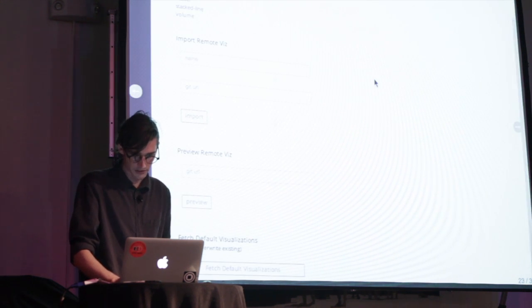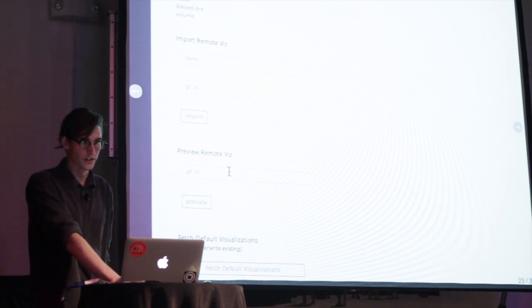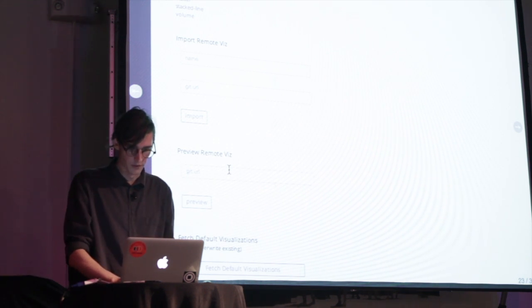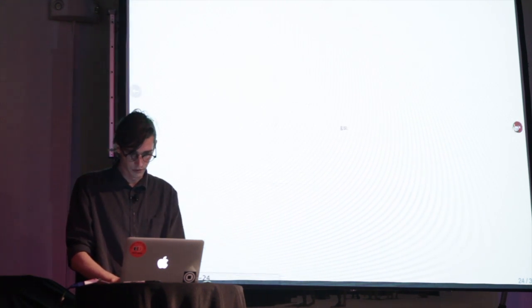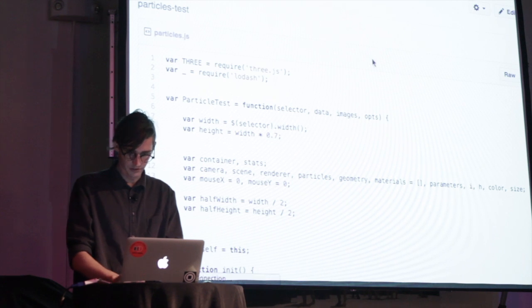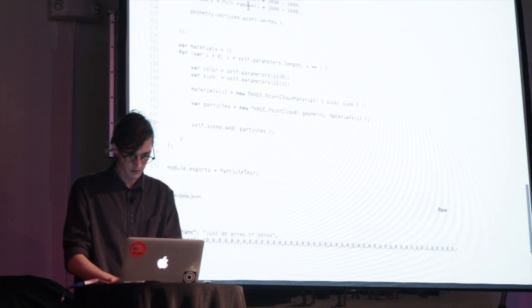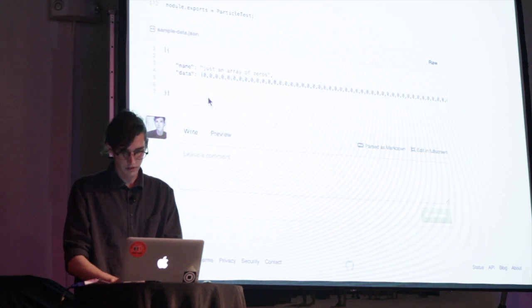So we have this concept where you can preview a remote visualization in our framework just by plugging in the Git repository URL. I have an example. This is just a gist with a JavaScript file in it, and some sample data.